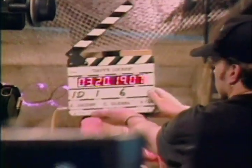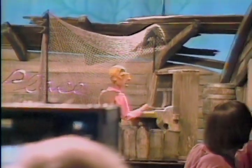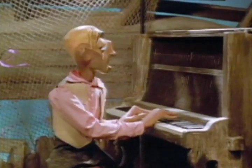Our piano player, Slugger Ryan, is actually a rod puppet, and he takes 2 puppeteers to operate from underneath. While watching the monitor, one puppeteer manipulates the hands and arms, while the other animates his body and mouth. You know, I have to admit, Slugger is my favorite Baird puppet, and has been since my childhood. I have a feeling you'll be seeing him again.